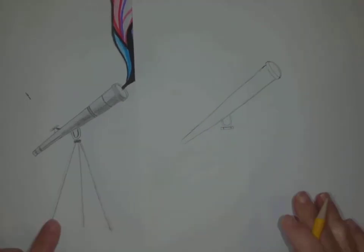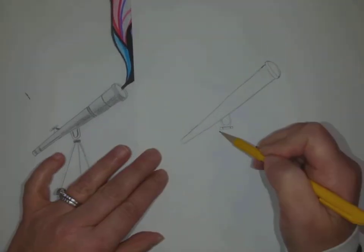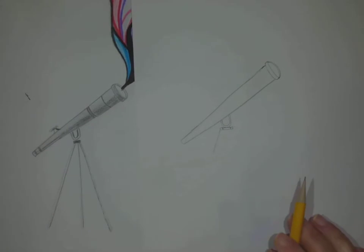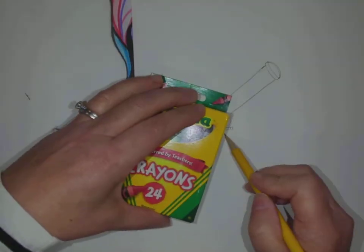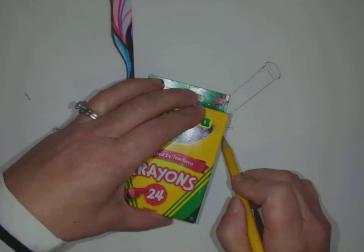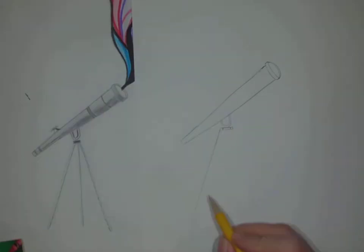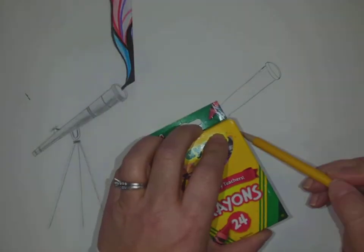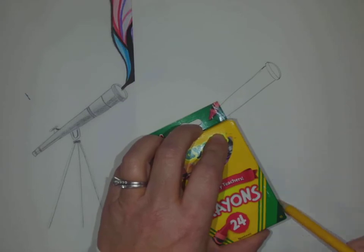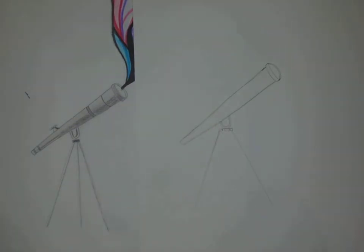From here, I want to go ahead and give it my legs. My legs are going to be relatively narrow. Now, if you're having a hard time drawing a straight line, get something that you can use as an edge piece. It can be as simple as my box of crayons. I could lay my box of crayons right next to me and trace the edge of it. See how it's going to give me that nice straight line. Obviously, if you have a ruler handy. But my ruler is in the other room where everybody's doing their homework, so I'm not going to do that.